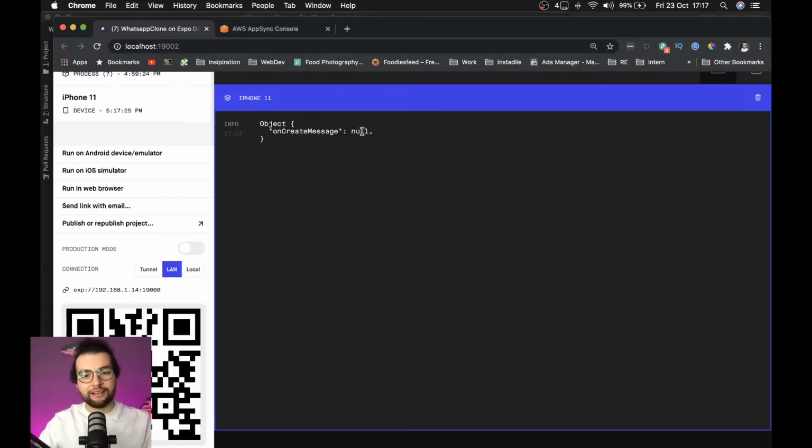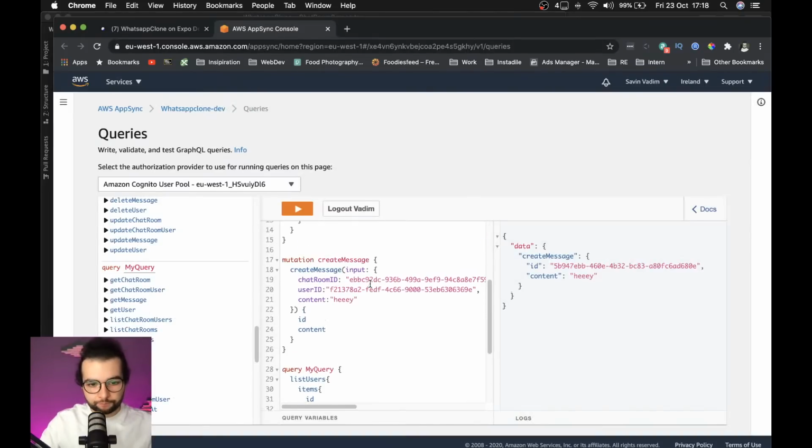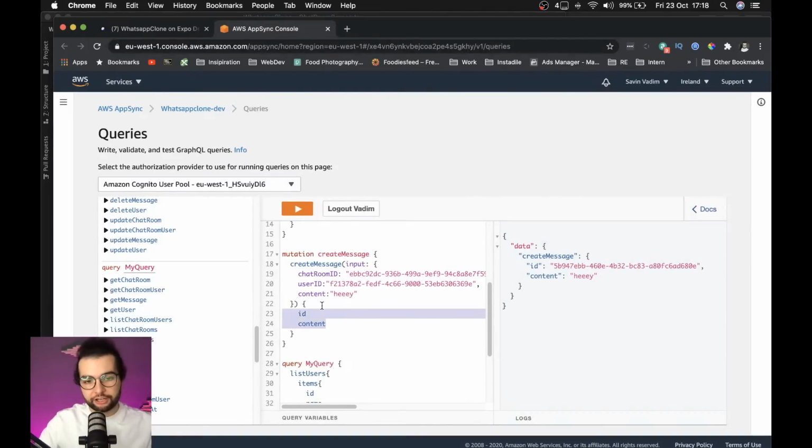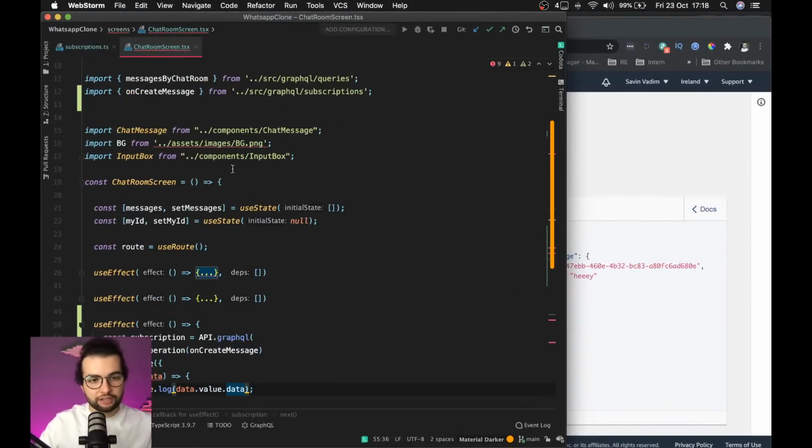So I found out in some GitHub issues that the thing that we are querying when we create a message, for example ID, content, and so on, should be the same thing as our subscription fields.